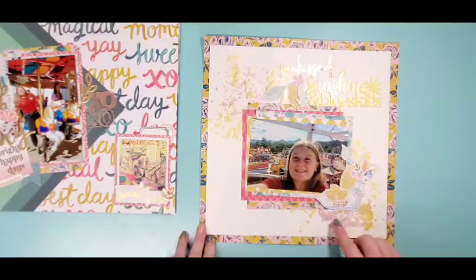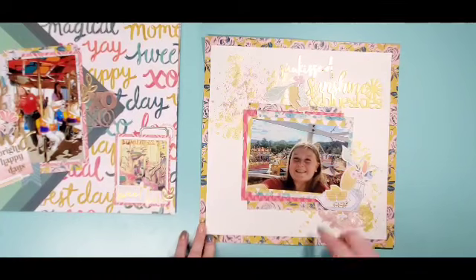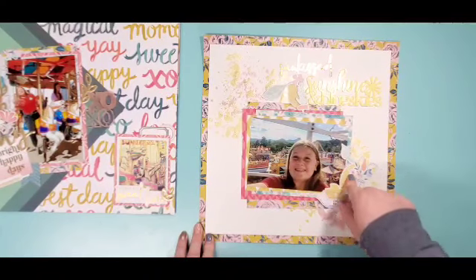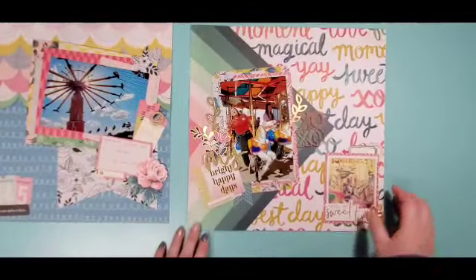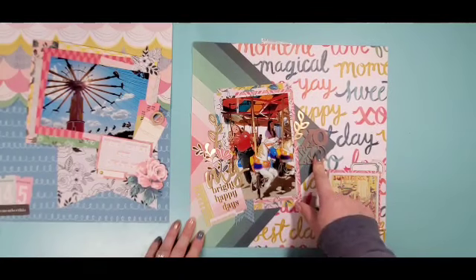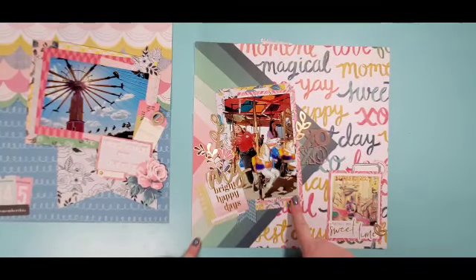This one is more Carousel — I actually took this piece of paper and fussy cut out all of these little banners, then popped them up on adhesive foam and stuck them all back down. I backed my photos with a couple of pieces from the Carousel collection. I got these fun banners from my friend Sandy, a cork piece from Sandy, and these embellishments I believe are actually Jen Hadfield.